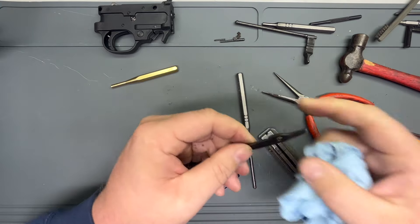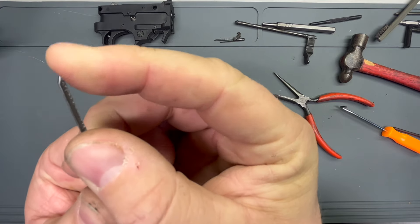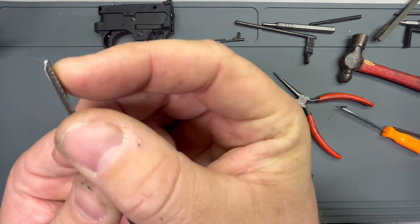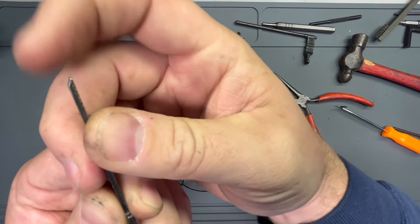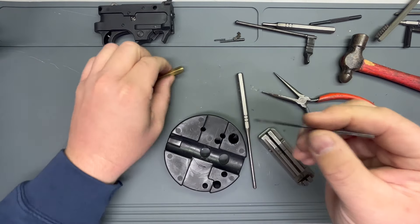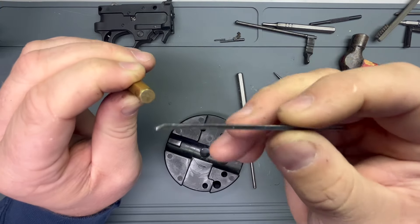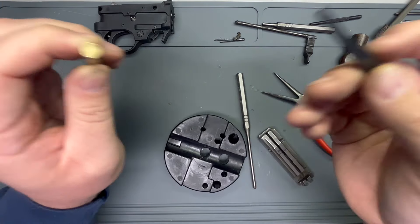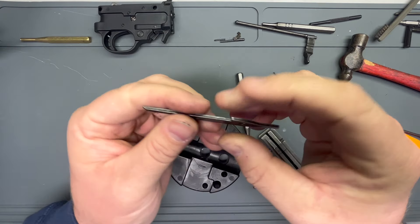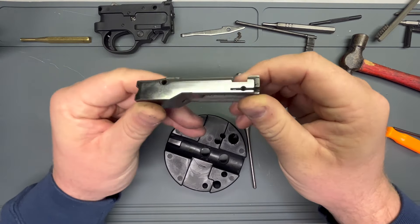Before I put it back together, I'll just clean all this stuff up really nice — but that is your firing pin. And if you see this end here, over time that can wear down. You would have to shoot an awful lot because rimfire is hitting on the edge of a brass case and it's real soft. This is hardened steel, but it can happen — it will happen over time — and you might just need to replace it. Super easy, super cheap. There's our stripped bolt.